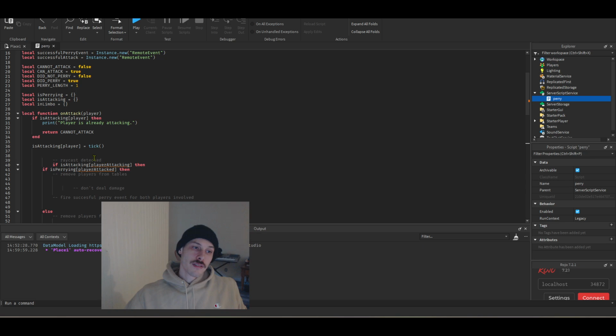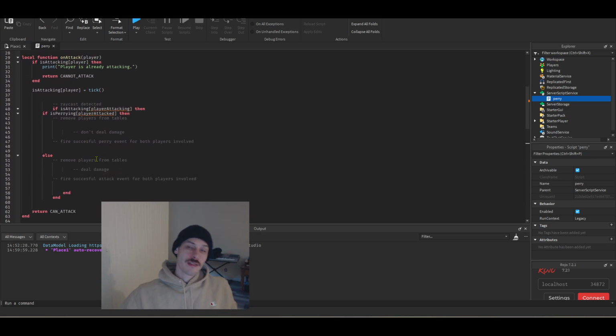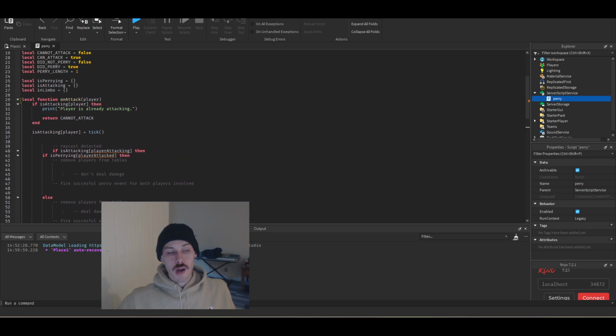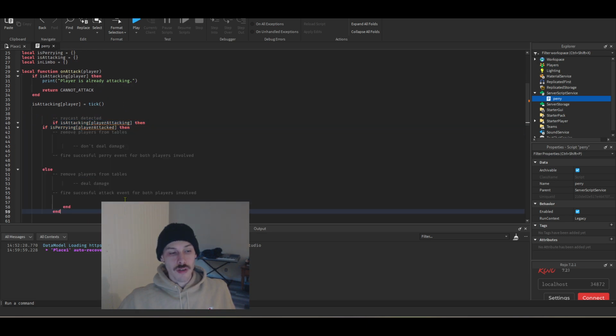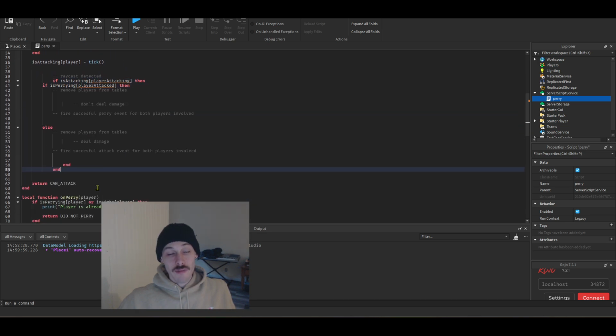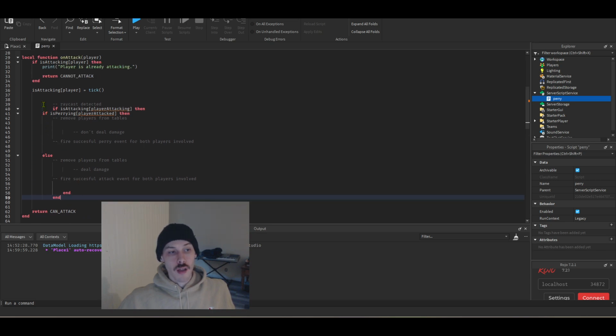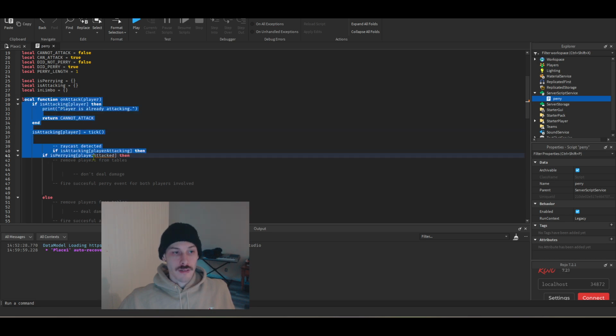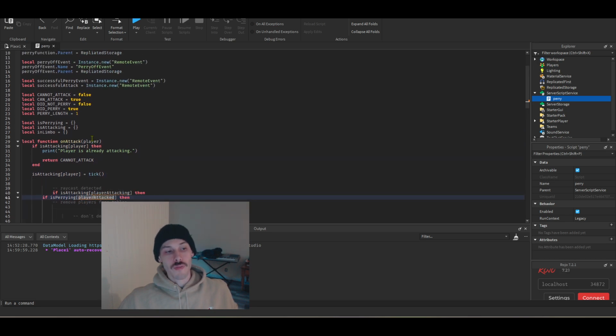So that is pretty much an advanced parrying system, how I would do that. I hope all that makes sense. Let me know if that made sense for you guys. For me to do all this from scratch would probably take quite a bit, and that's why I did pseudocode. If you understand the very basics or beginner level of coding, then you probably will understand a little bit about what I'm talking about, especially because I'm using clean variables for you guys.